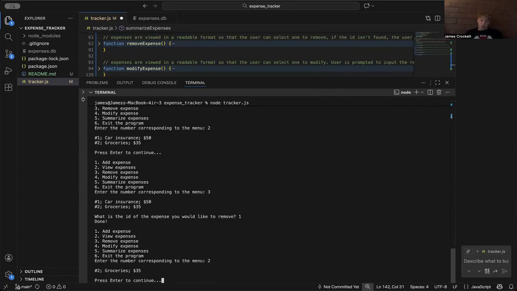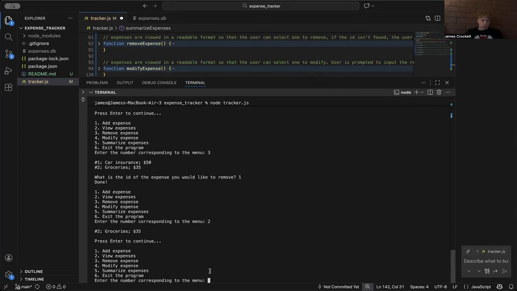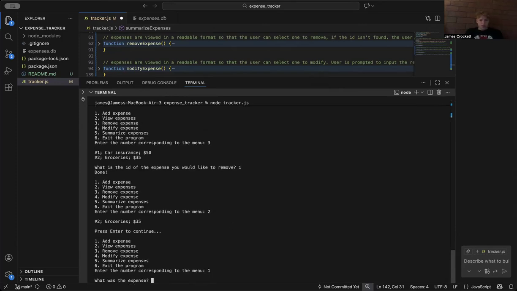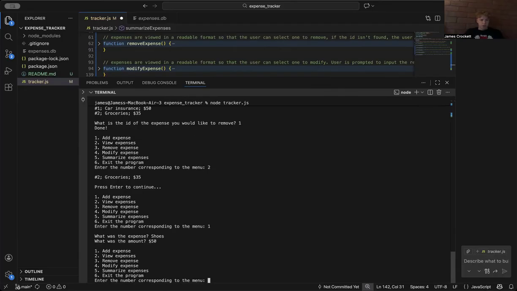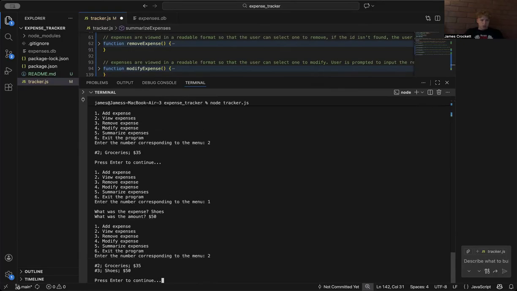And to be honest, with this being the last one left, it's 2. It actually would be a pretty good idea to have it update and be number 1. Actually, I'm curious if I add another expense. Let's say this one is shoes, spent $50. Okay, so it picks up from there instead of going back down to 1. Interesting. Well, cool. I'll need to add that in then.